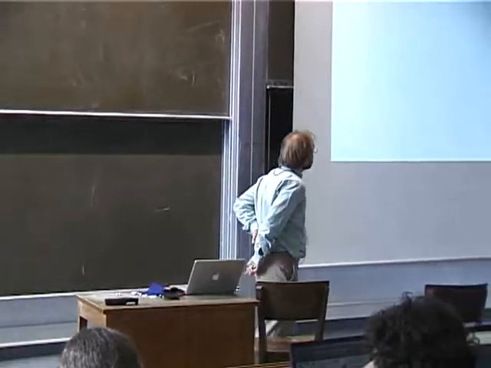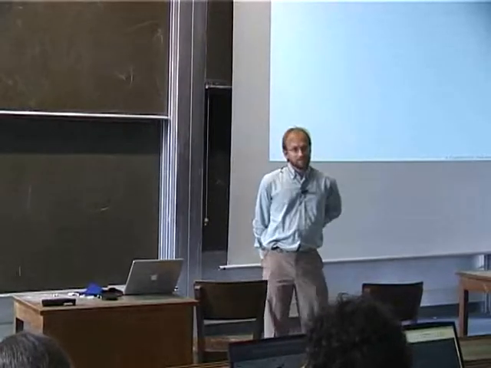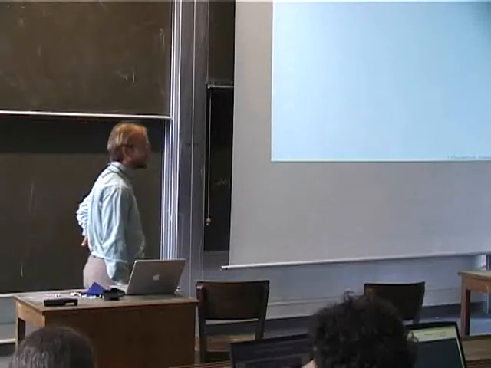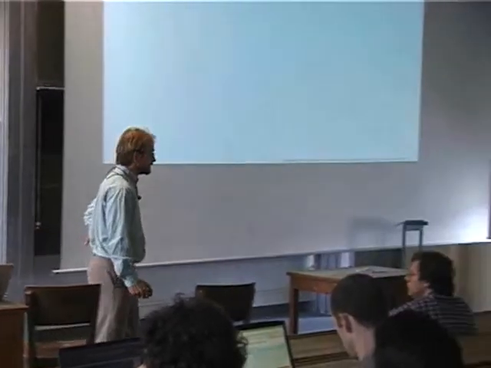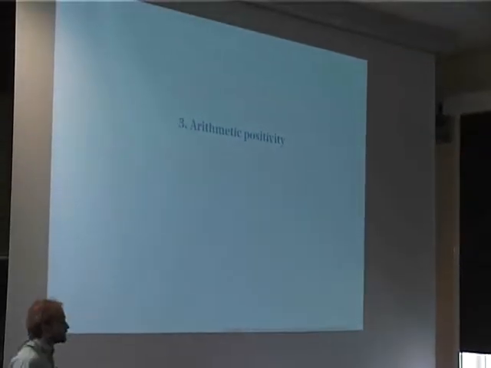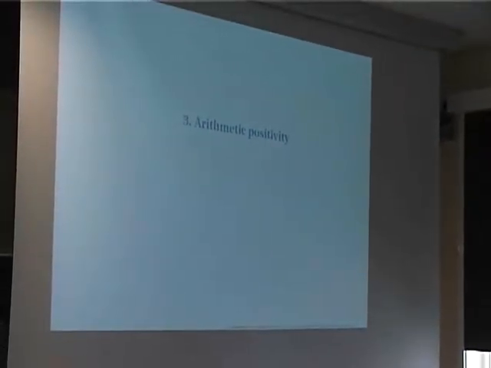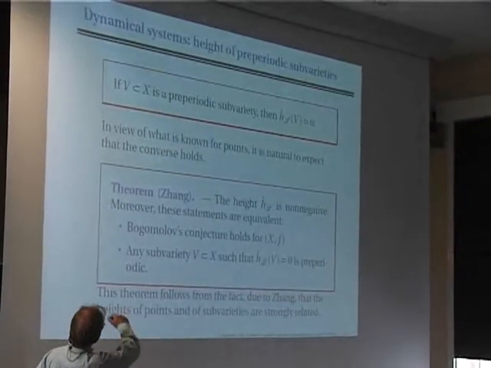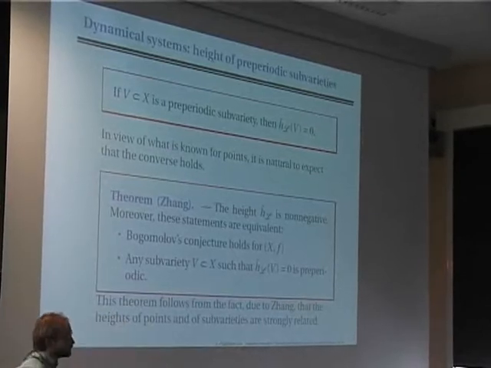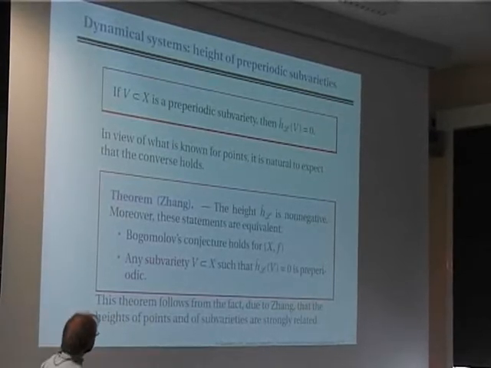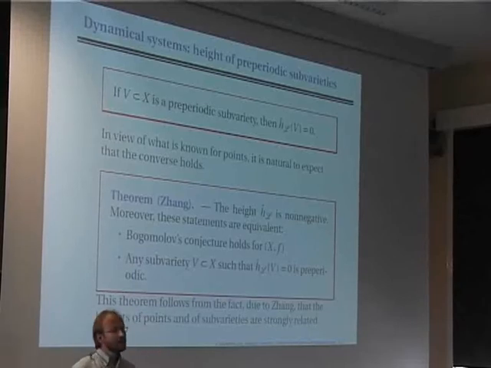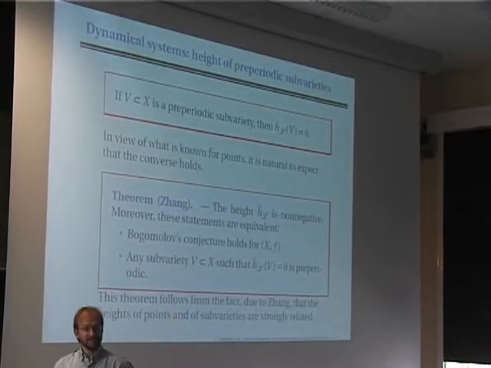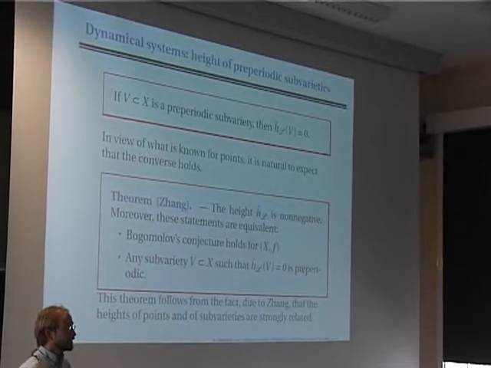So yesterday I explained the basic machinery of heights within arithmetic geometry, I mean, a notion of height of subvarieties using metrized line bundles. And the last slide was devoted to the theorem of Chambert-Loir's, claiming that for, let's say, a polarized dynamical system, the analog of Bogomolov's conjecture is true if and only if the height zero subvarieties are precisely the preperiodic subvarieties.